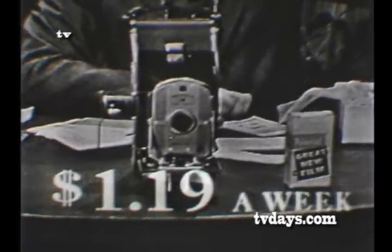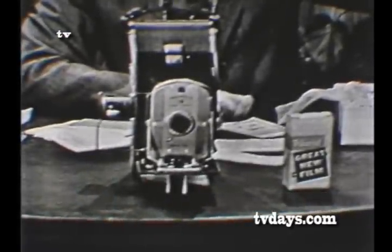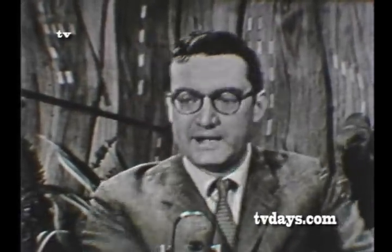Polaroid Land cameras are priced from $69.95 or $1.19 a week. You can drop into any camera store for a demonstration. The fellow will be glad to take your picture and show you how the thing works. Why don't you take your youngster in? That's a good idea. Because you may not know what you look like, but you know what he's supposed to look like, or she is. And this is really the greatest camera in the world for taking pictures of kids. They love it, and you will love the results. Is it baby picture time? Yeah, baby picture time.